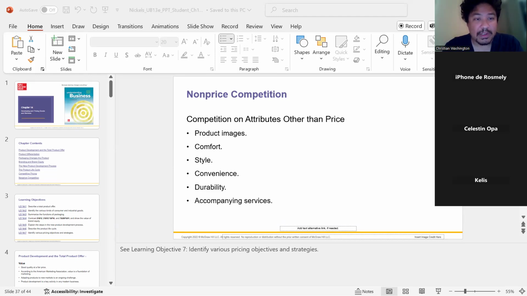Your PowerPoint presentation, if you don't know what PowerPoint is, it's a Microsoft program that you can use to make presentations. It's fairly easy, self-explanatory to use. Every computer lab, every computer on campus has PowerPoint access.